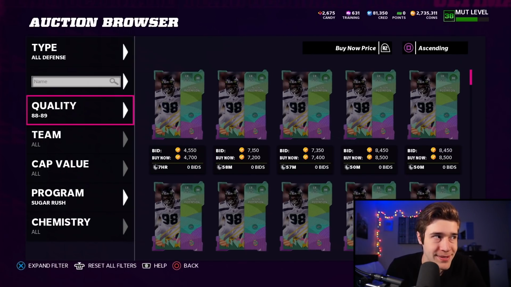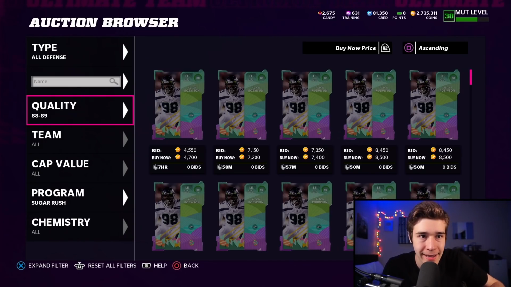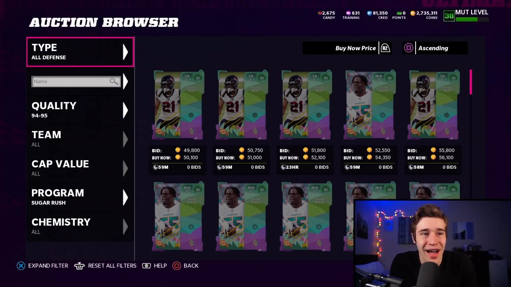Another one is up for 4.7 right here. That's perfect. We got 3 88s. That's what you guys gotta do at 5,000 coins. Now next up, let's move on to the higher overall players.